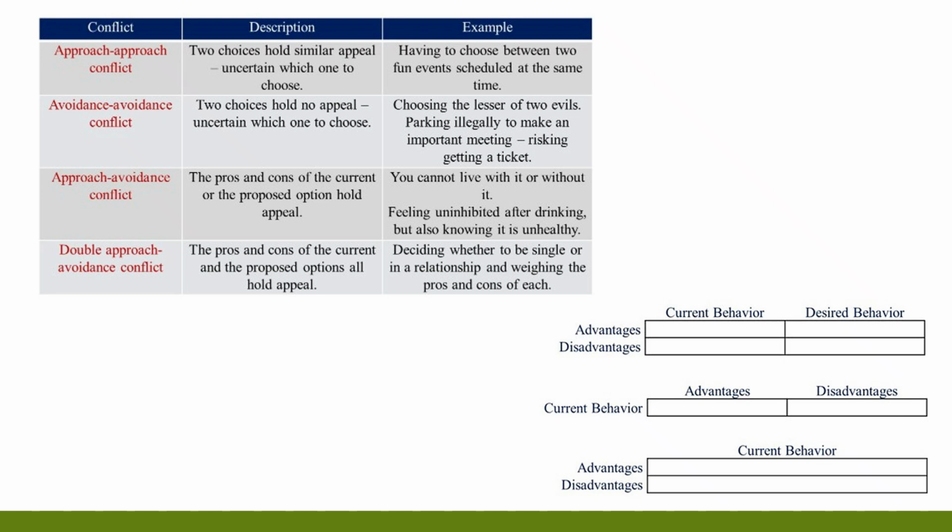And so in doing that, I do a little exercise. The exercise is, number one, to identify the type of ambivalence that I have, and number two is how to shift my discrepancy in favor of the pros of change. And so when we talk about ambivalence, we can say, well, we really have various types of ambivalence. And the easy way to remember this is thinking of the words approach and avoidance. If you perceive a behavioral state as being appealing, whether it's the existing behavior or the proposed behavior, if you see appeal with it, we say that's an approach. If you see a lack of appeal, in other words, it's unappealing, we call it avoidance. So we fundamentally have four types here.